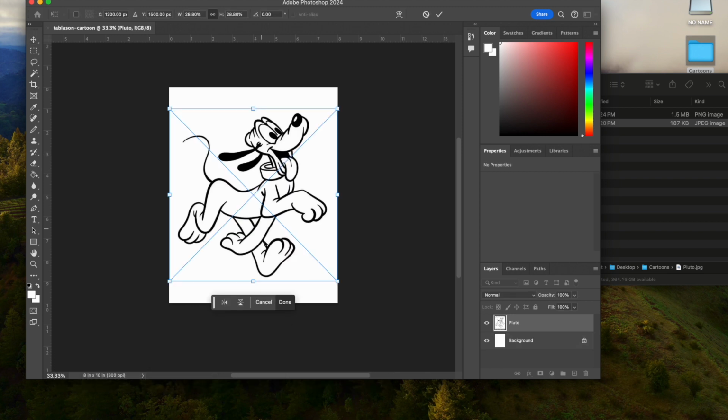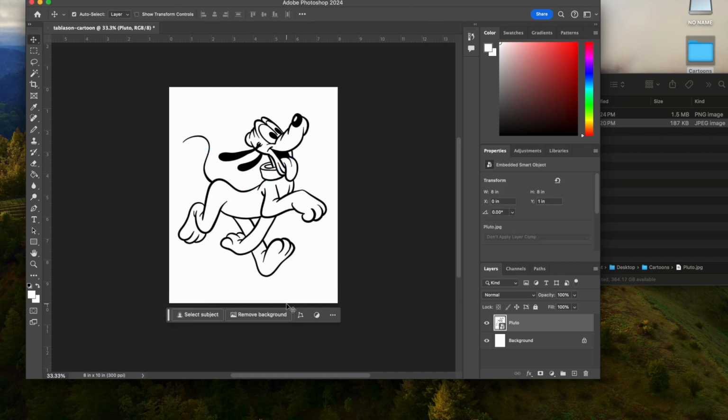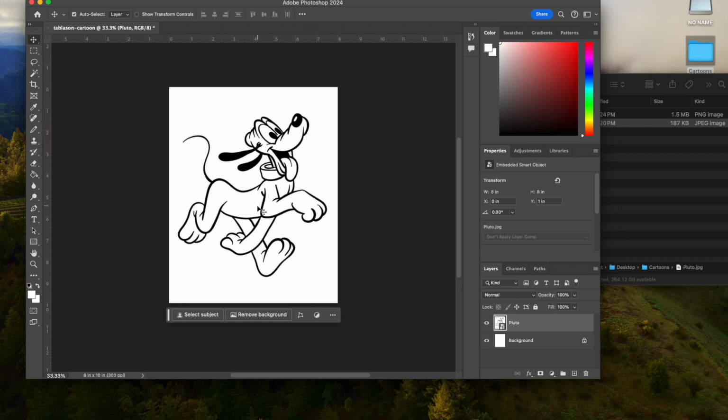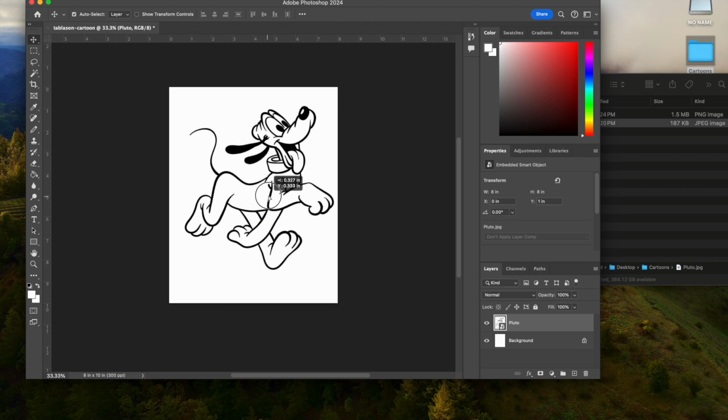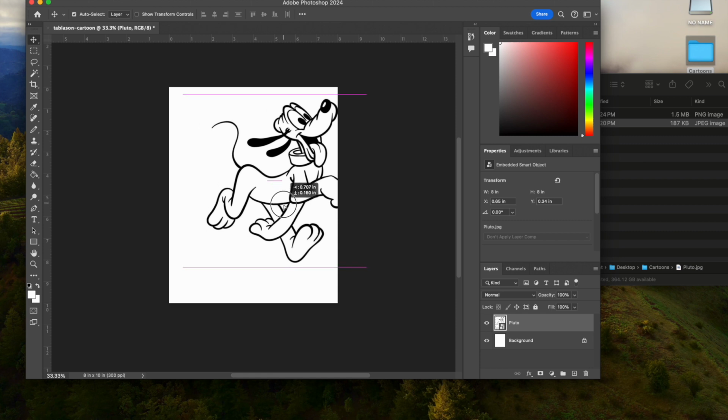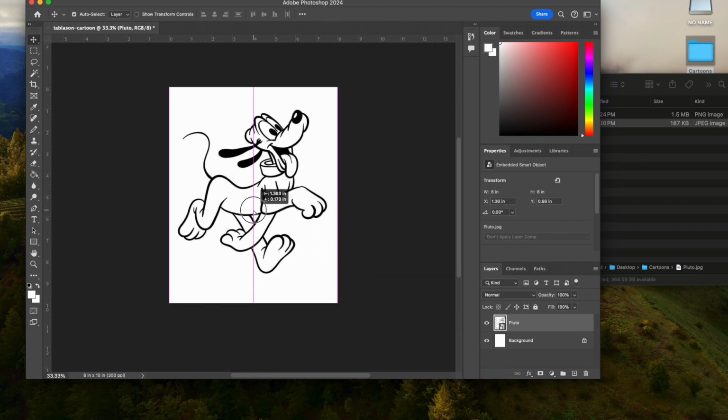To place it, you just press enter or return on your keyboard. Now you'll notice your new cartoon character is on there. Right now I have my move tool selected, so I can move this around within my canvas space.